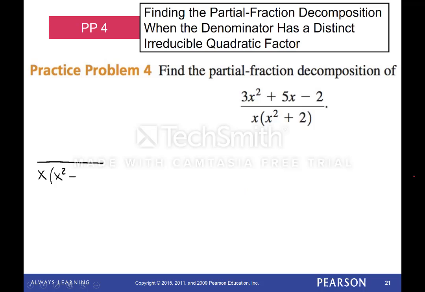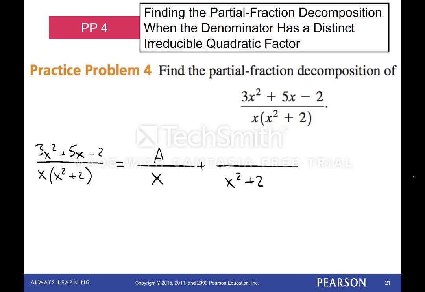We're going to rewrite the problem itself here real quick. On top, denominator stays, numerator stays. It's already in factorable form on the bottom, so that's cool. So now let's begin. One of the terms is x. So I'm going to put a little a on top. Now careful over here. The next term will be x squared plus 2. But notice on the bottom it's a degree 2 denominator. So when we write the stuff on top, remember we said it's going to be only proper fractions we're dealing with, right? So on top, it could be also degree 1 or degree 0, like this one over here.